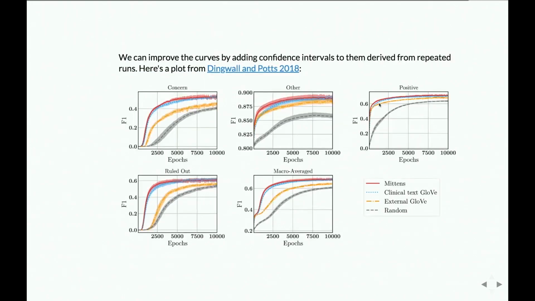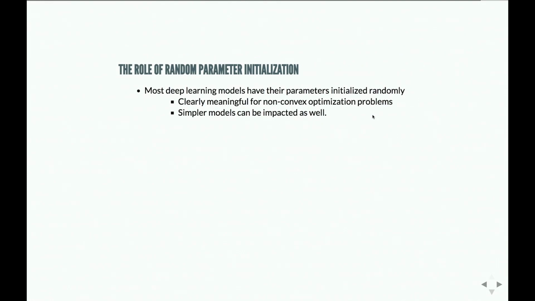And this plot here, since all that's differing here is the random initialization and other random things about how these models are learning, that brings us to this other point here, the role of random parameter initialization, right? So, when you set up the weights for your model in these settings, you do it with random initialization. In these non-convex optimization problems, that initial setting might be determining a lot about how the model ultimately fares. But I will say that even simpler models can be impacted by this. If there's multiple optimal solutions, then they could get steered in one direction or another.